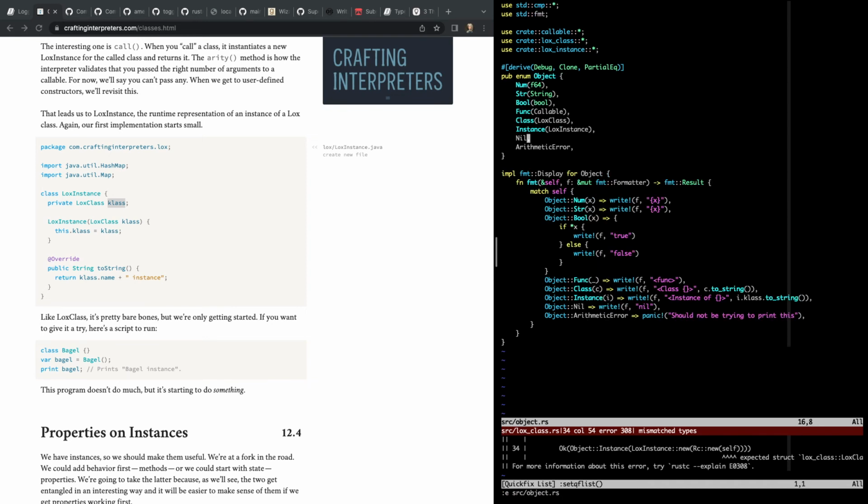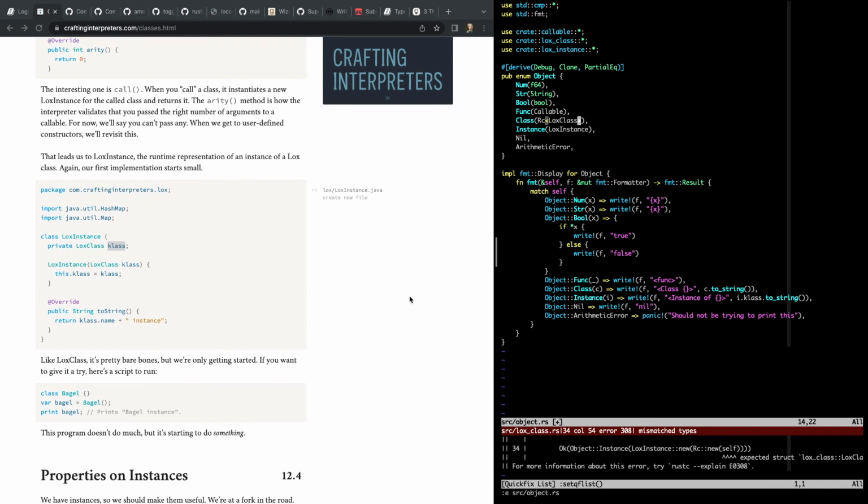So if I make this an RC, I guess what we could do is cheat in a big way. Because it doesn't have to be callable. It doesn't have to be callable. I mean, that's the way they do it here, it just makes things simple, but we can hack around it.